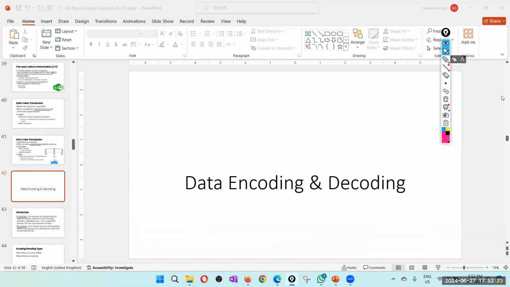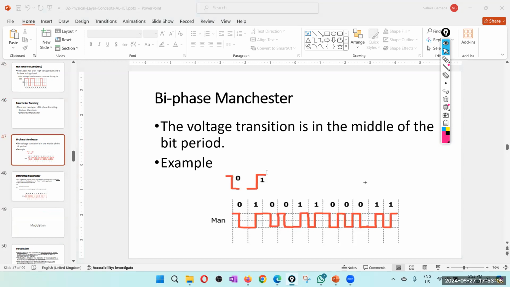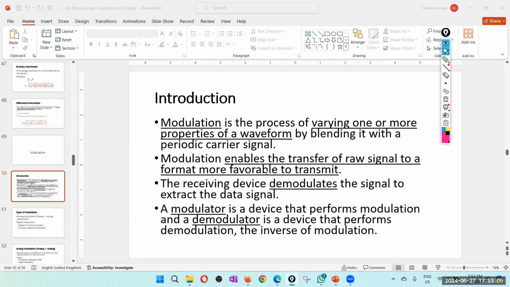What is an analog signal? What is a digital signal? Right? So what are the drawbacks? What are the features of analog signal, digital signal? What is binary digital signal? So those are the most important things. Based on that confidence, you can understand different physical media, and then later on what is encoding, decoding, multiplexing. So now we are into the serious stuff, data encoding, decoding. Okay, all these things are in your syllabus. Okay, Manchester encoding, then modulation, demodulation.